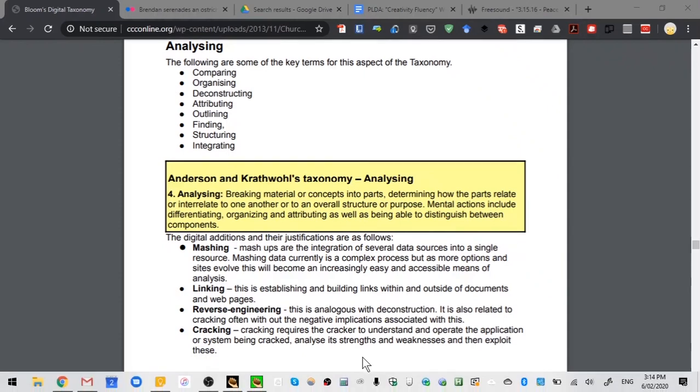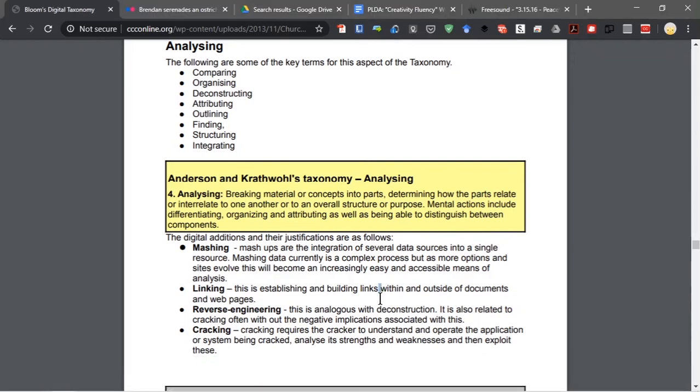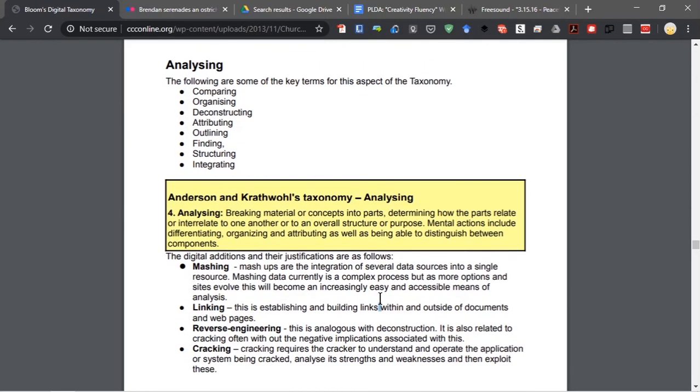Hi folks, welcome back to the second in our two-part series for this course where we're looking at the digital Bloom's taxonomy. In the first video we looked at the first three levels of Bloom's: remembering, understanding and applying. And we saw how we could use technology to target each of those levels and how students could think on different levels just by using different technology tools in different ways. So for this video we're going to look at the higher order skills, higher order knowledge that students can demonstrate.